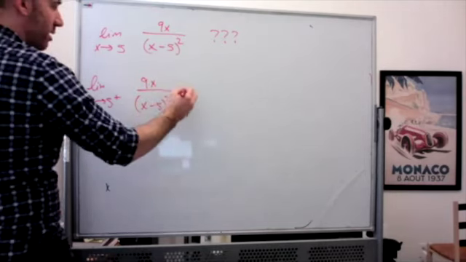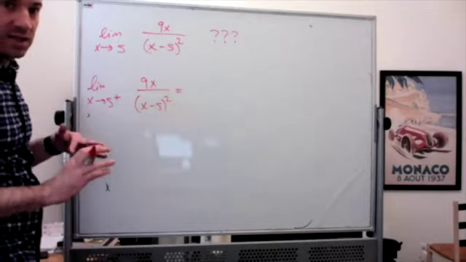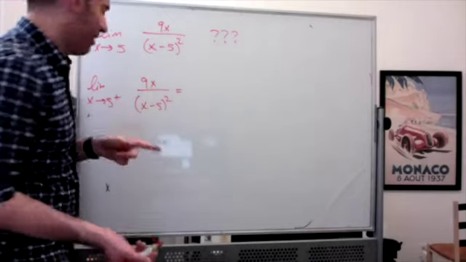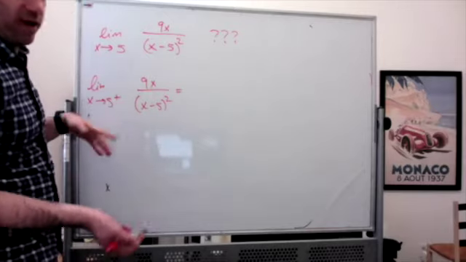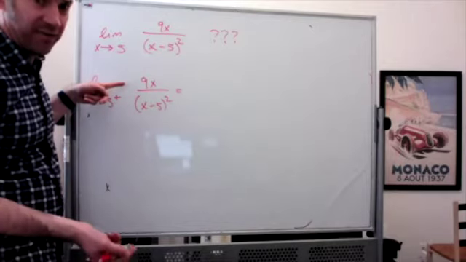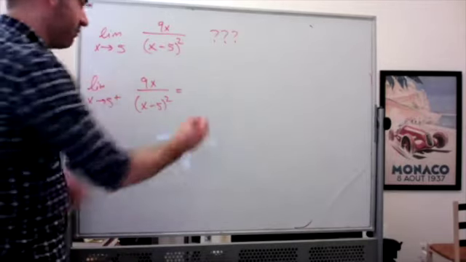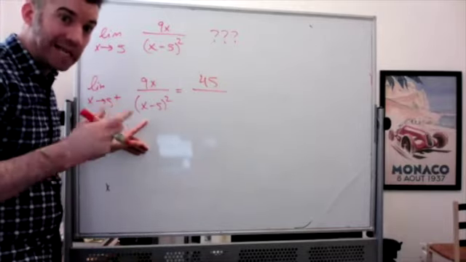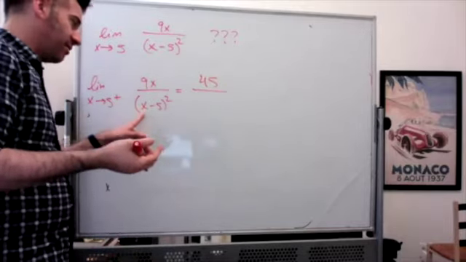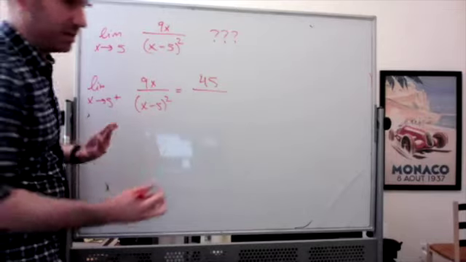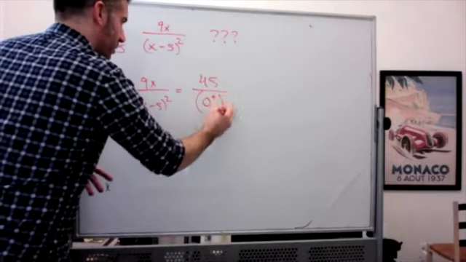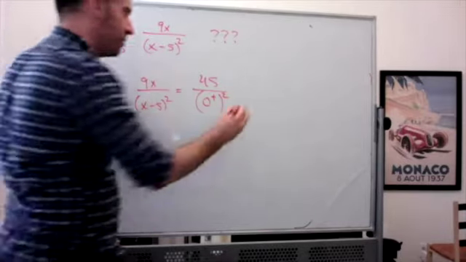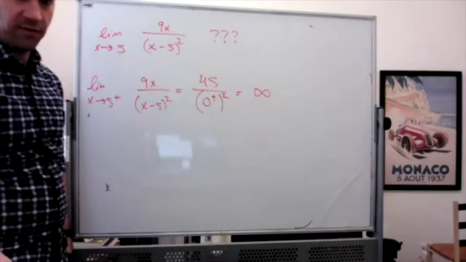And then I see that on top, when it's somewhere where it's not just 0, I'm just going to plug in the number and not something close to it. Like I'm not going to plug in 5.1 or 5.001. I'm just going to plug in 5 and say that 9 times 5 is 45. Now the denominator, I am thinking, okay, it's a number slightly bigger than 5. So a number slightly bigger than 5 minus 5 is a number that's slightly positive. And then it's getting squared. So I have a positive over a positive, which means I've got infinity.